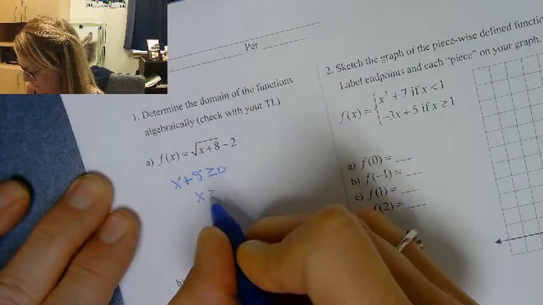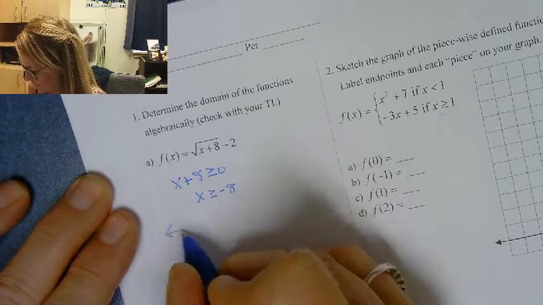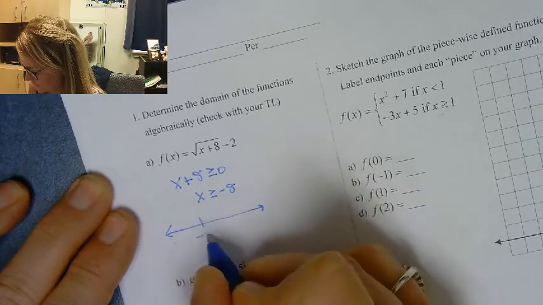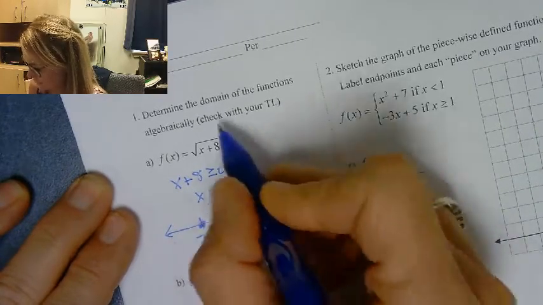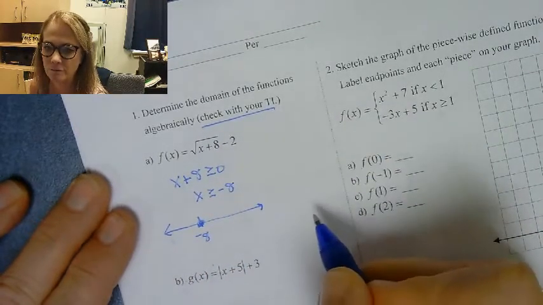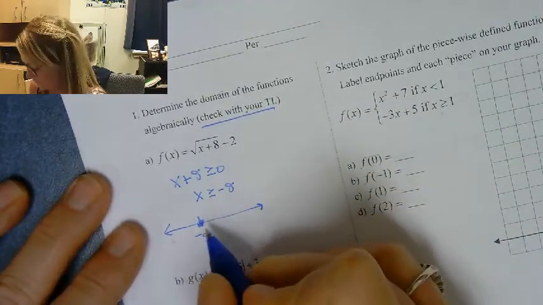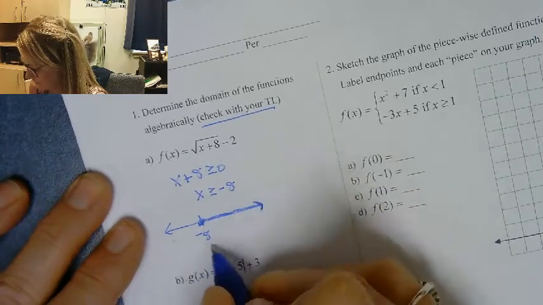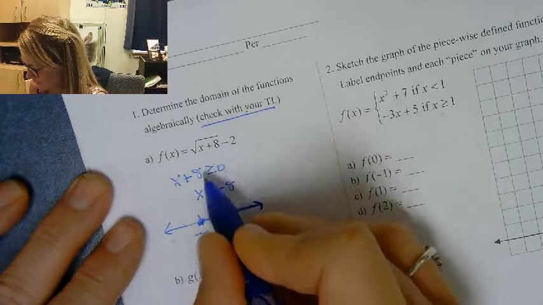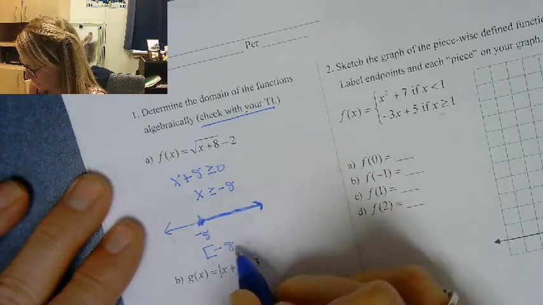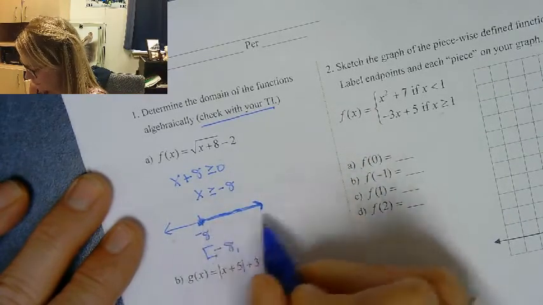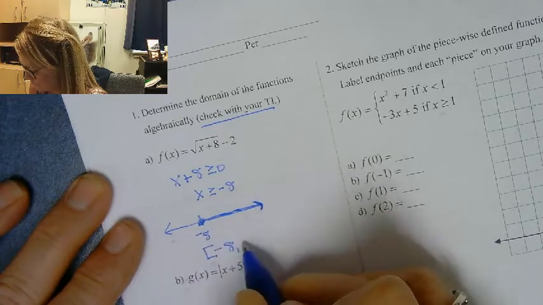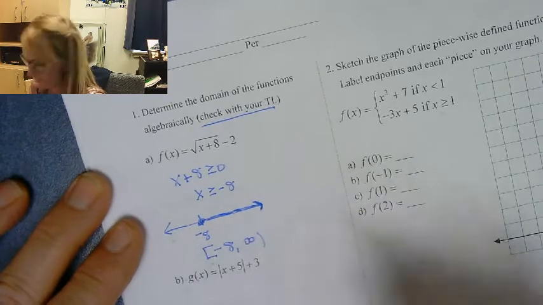So x is greater than or equal to -8, and you can just pop that to interval notation right there, but just visually to show it, since we're not going to check with the TI, I'll just do a rough little graph here. This is just all of these values this way, okay? And so in interval notation, that would be a bracket because it's inclusive. 0 is okay under the root, and we shoot left and right, or the domain is left and right, so we're shooting right to positive infinity.